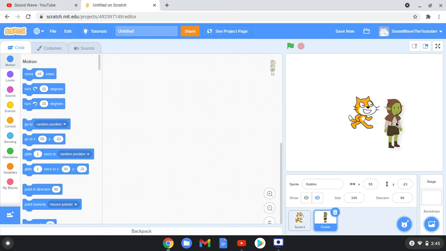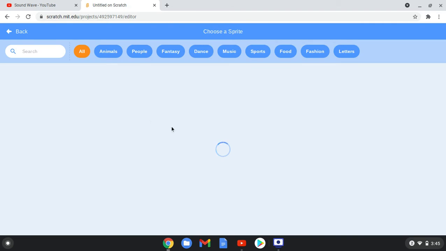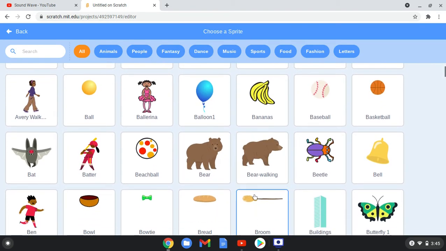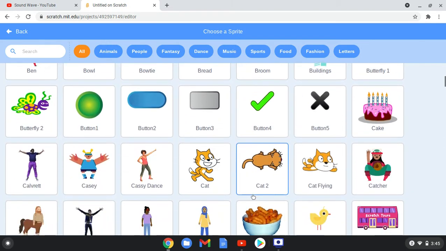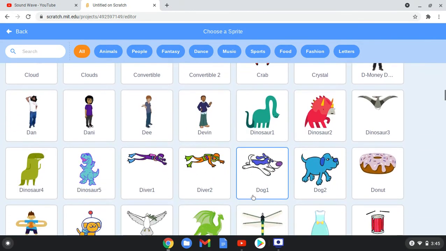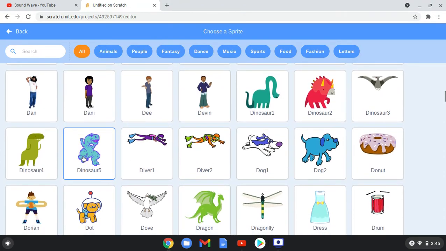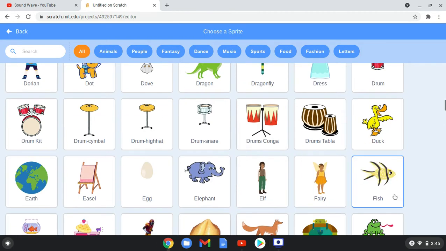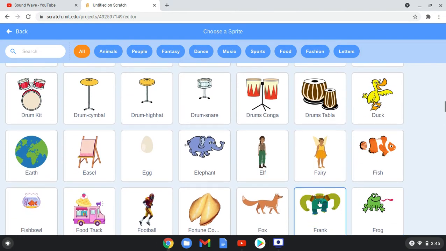So we're going to have this goblin, and we're going to have that guy. I'm going to choose another sprite. Let's see. Should it be that guy? We're only going to want 3, because it could get out of hand if we get more than 3.